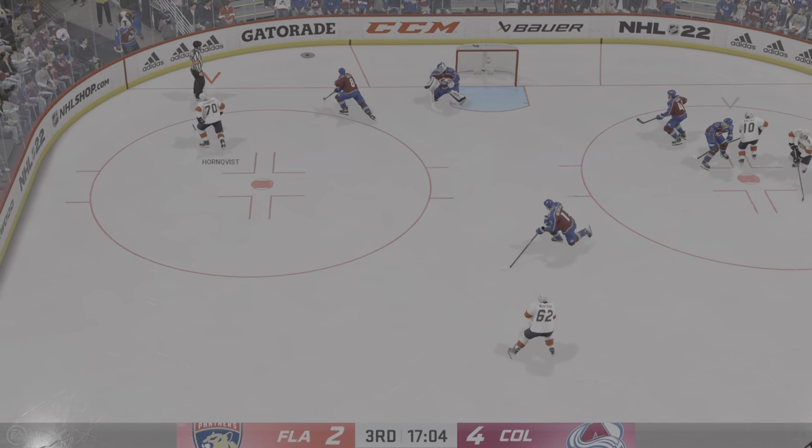Moves it around along the half wall. Takes the feed at the back end. And he'll likely feel that one in the morning. Florida's going to play the puck from behind the cage. Looks to set up at the point now. Florida's got it in their own zone. Takes the feed. This is point night. Everybody, it seems, is on the board with either a goal or an assist. And since it's not over, even if you don't have one, you've got a chance still. This game is going to have goals right until the final horn.